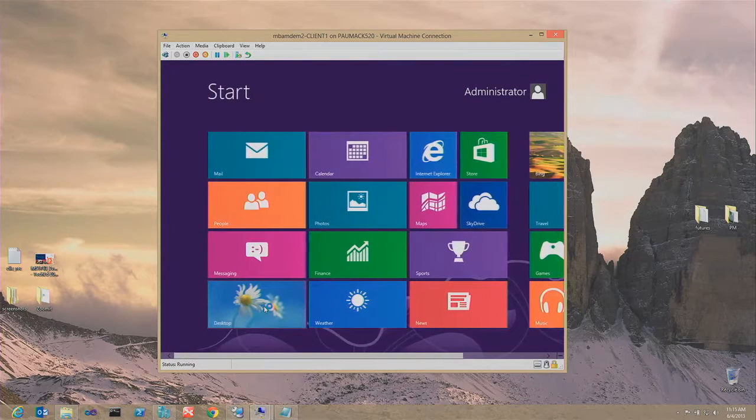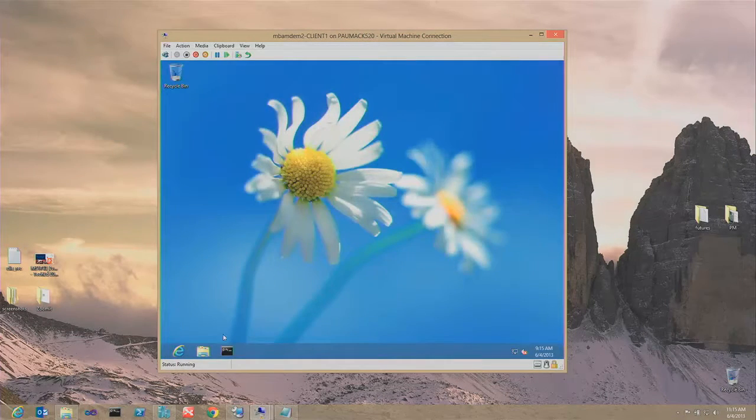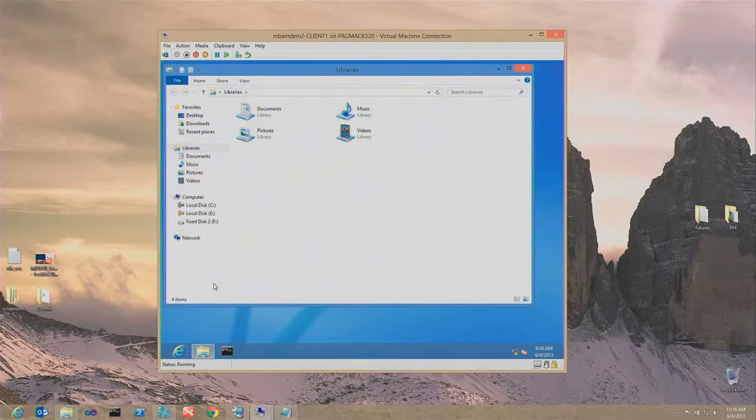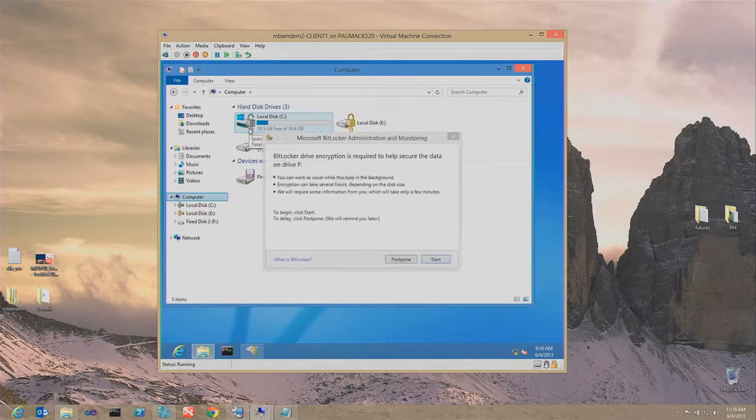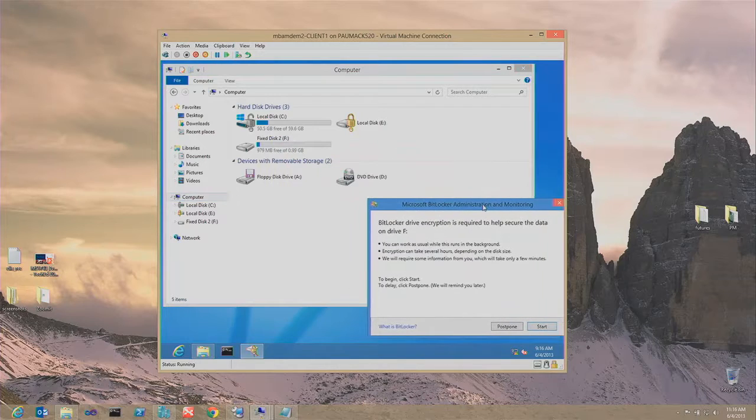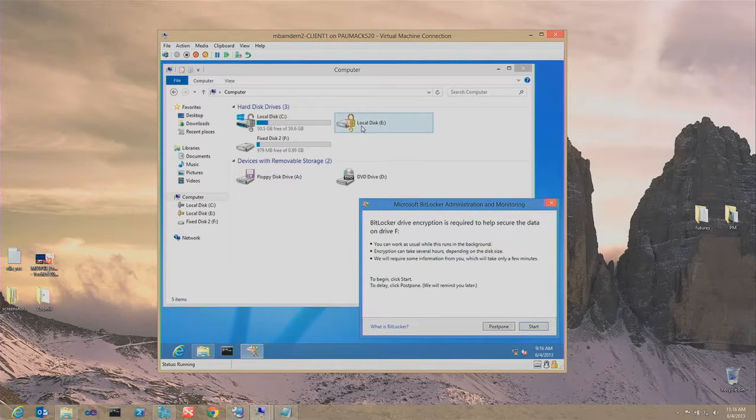All right, so the way I prepared this machine here is that I have 3 drives. As you can see, the OS drive is encrypted and unlocked because I just typed my password. And here is BitLocker, it's faster than I thought. So the E drive is encrypted and it's locked. What you can imagine here is I have a password protector for this fixed data drive and I haven't typed that password yet.